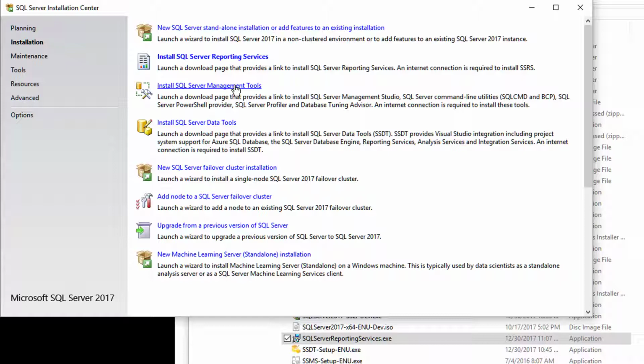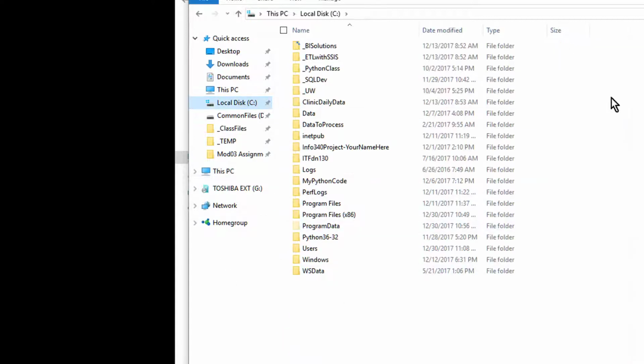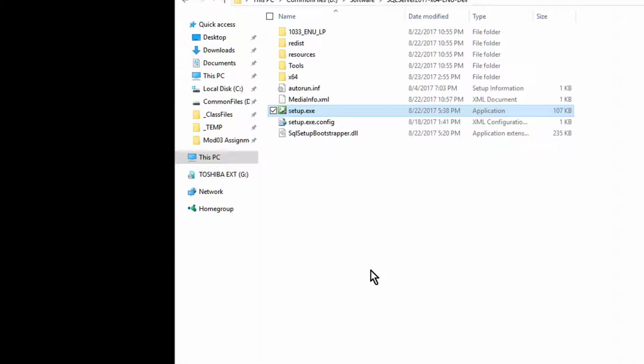Just have patience. Most of the time the problem is people don't have admin rights to their own computers. Make sure you check what admin rights to your own computer means if you don't understand what I'm talking about. You need to be logged in as an administrator on your own PC in order to get everything installed correctly. That is the most common issue that people have. After that, it's a matter of running out of space. Make sure you have space on your drive. C drive is going to demand some space, 5 gigs or so at least, and on whatever drive you're going to install the software itself, make sure you have another 5, maybe even 10 of space. So those are the most common issues.